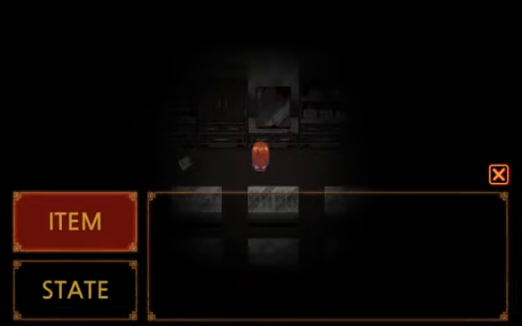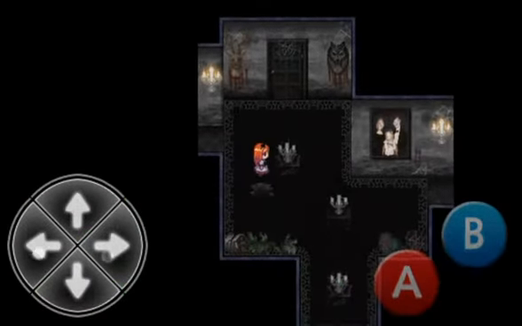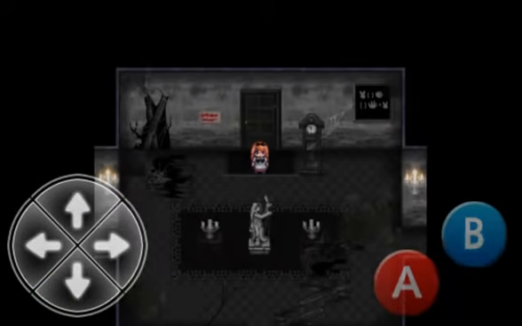So use the key, get in here, and then just be ready to run. This is the only chase scene on this floor as far as I remember. There might be one other one, actually. Oh, and then talk to this thing. 124. Enter. And then that's gonna start the chase scene. So do hustle. And, oh shit. Yeah, don't forget about that thing that pops out of the floor. That's gonna slow you down a little bit.